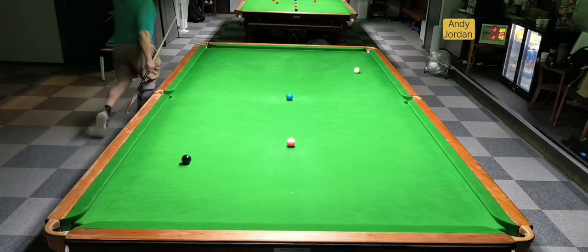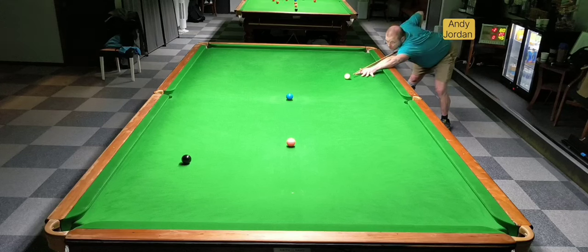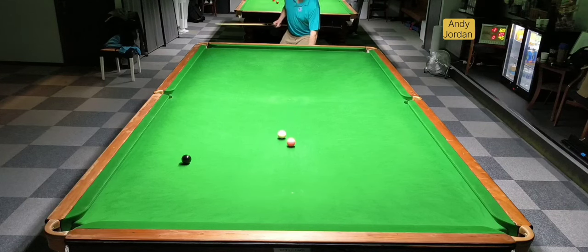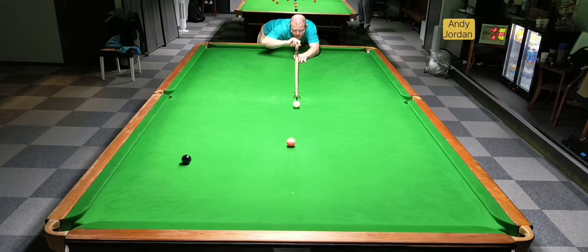Yeah, good pot on the brown there. Cue ball didn't come down as far as I was expecting it to. Still got a shot on this blue. As you can see there with the cue ball, way too much left-hand side there to check the cue ball up. I was hoping to have the pink into the right corner.